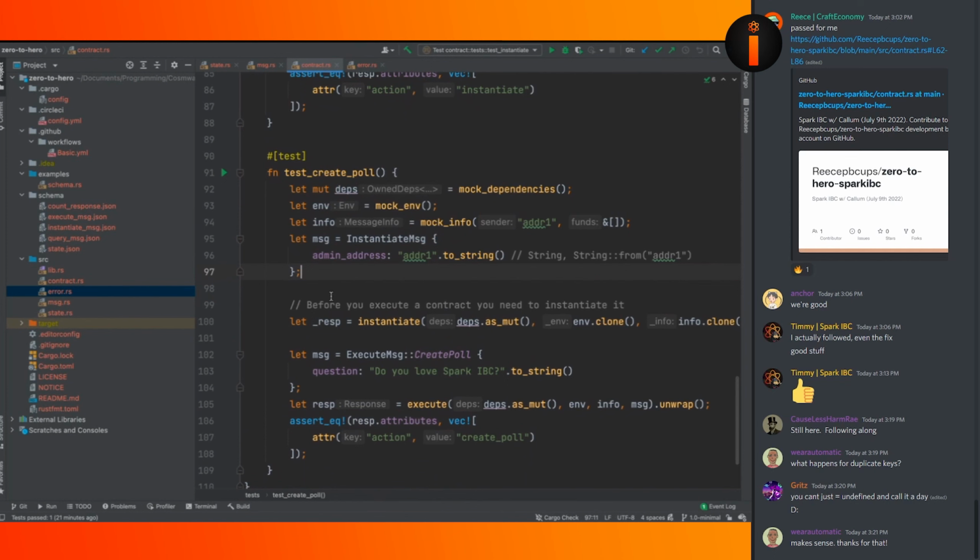Did that make sense to everyone? Does creating a poll make sense? Before I move on, so that is the success case. We're going to write another test shortly, but I'm just going to quickly put a stop in here if anyone has anything that they need to ask. I'm going to take the silence as, yep, Callum, you're doing an amazing job, carry on going.